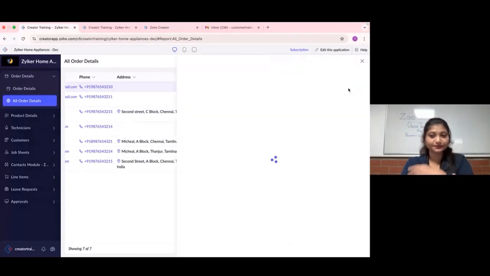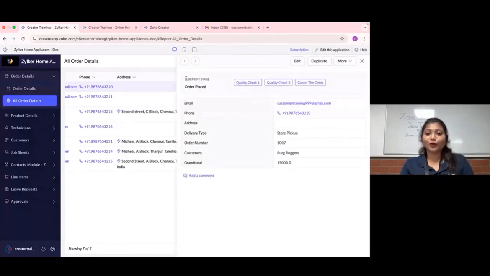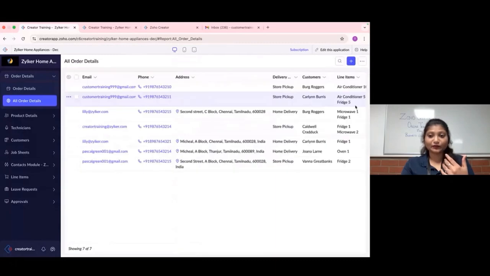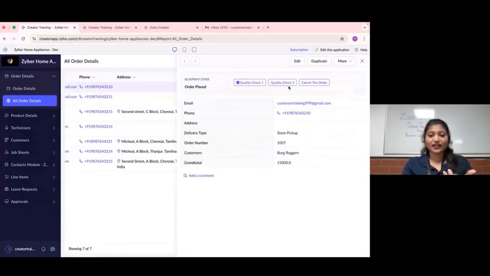If I click here, you can see the blueprint stages. Right now both these transitions should be completed, or they can also cancel the order in between. Once it is completed, the status will be changed. To move on to the next stage, again you need to go to this transition, because it is a parallel transition. One is completed, and the other one also needs to be completed.